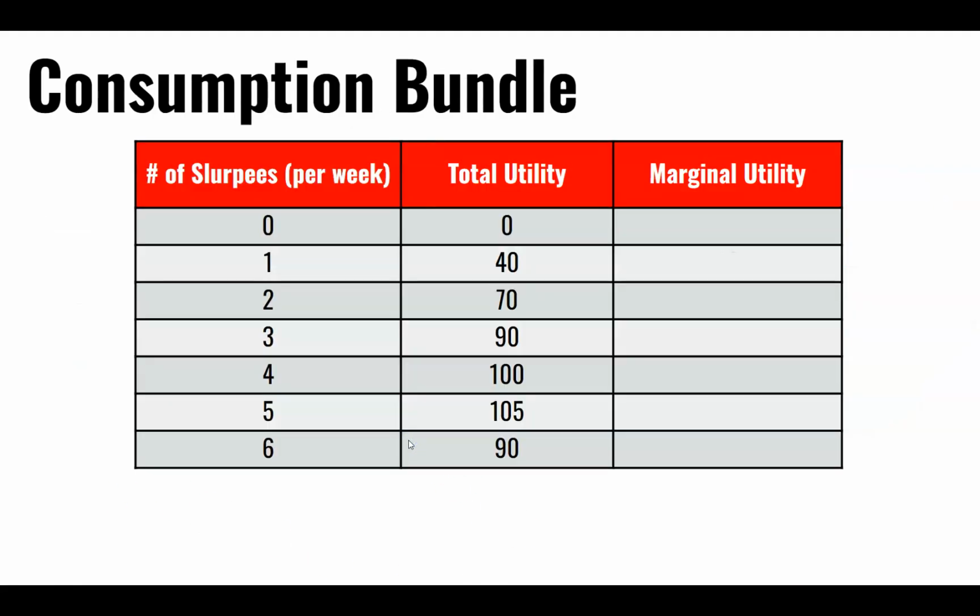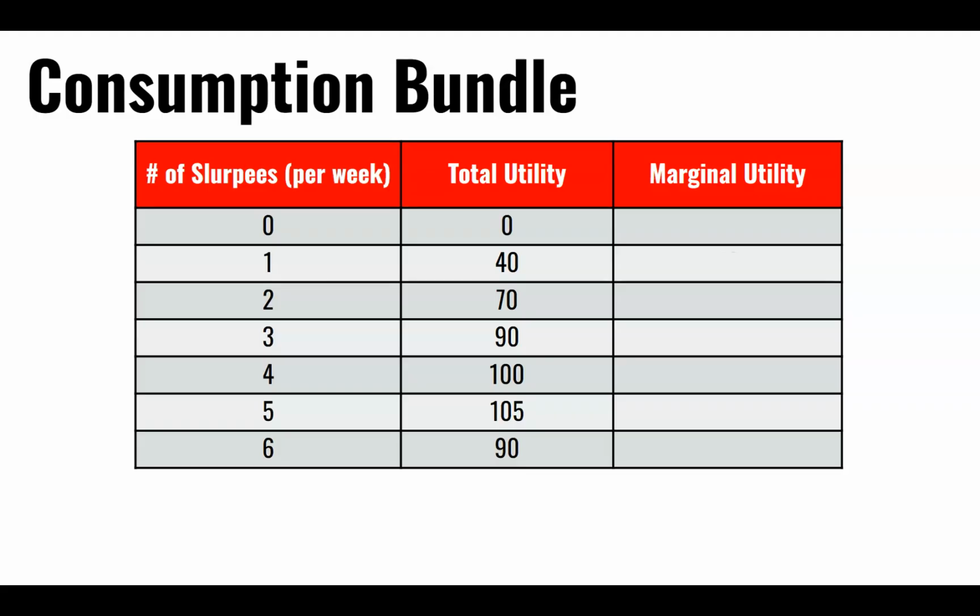And so let's walk through this. First off, we'll notice that total utility generally increases, but it increases at a decreasing rate because of this diminishing marginal utility. We get less and less happiness as we consume more and more goods. So for example, it's a hot summer day. We have no utility right now.